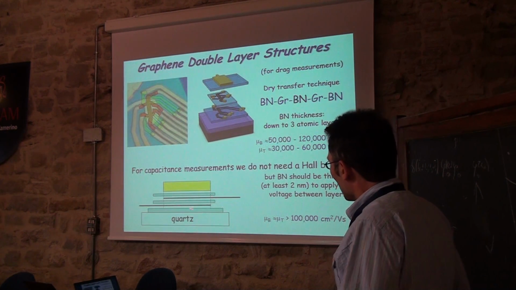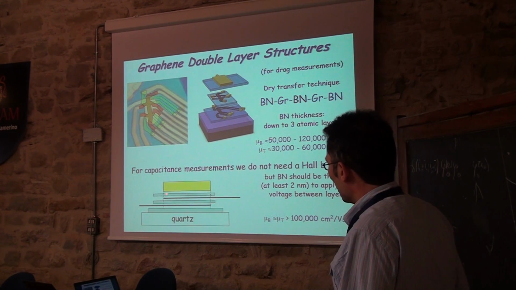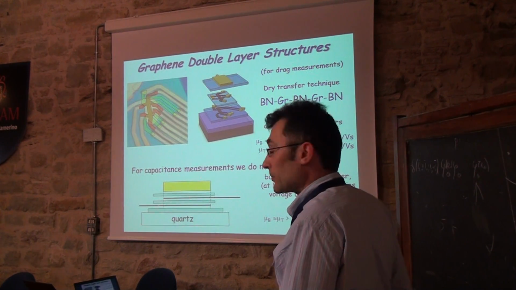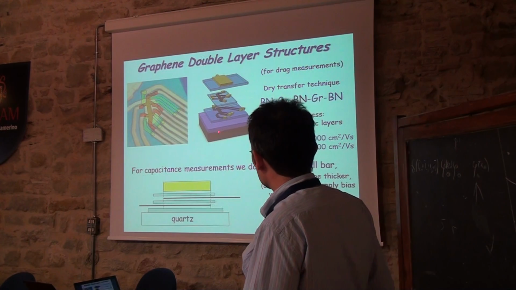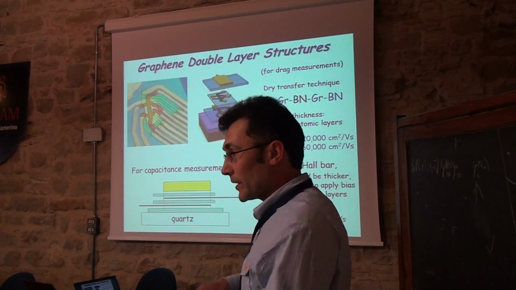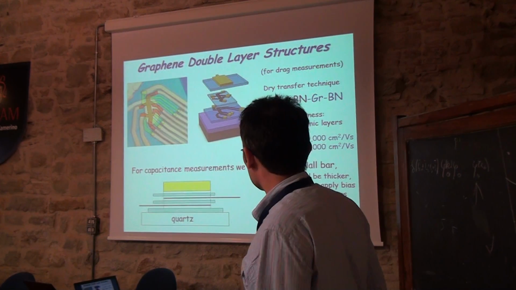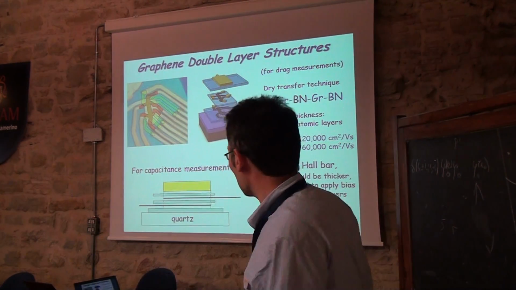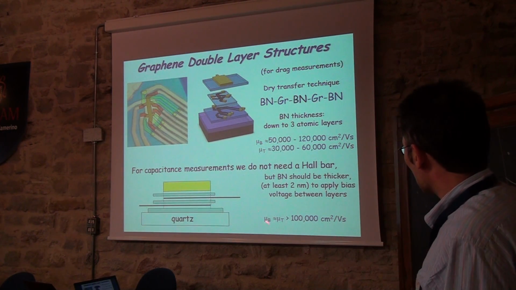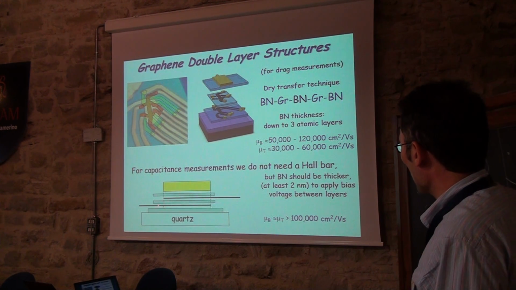So we use quartz. Then again, there are 5 layers: boron nitride, graphene, boron nitride, graphene, and then we have a metallic top gate on top, which just covers the overlapping region of the two graphene flakes. And we cannot use a silicon substrate as in this case. We have to use quartz, because with a silicon substrate there is a parasitic stray capacitance between the substrate and all the leads and contacts, which we should avoid. But the quality of this device, because it requires less processing, is exceptionally good. It's always above 100,000.